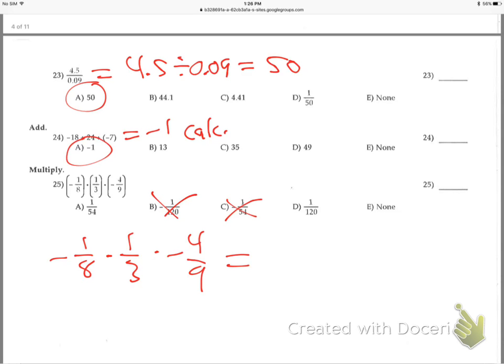So now, how do you handle multiplying fractions? Do I have to get common denominators? No. That's only adding and subtracting fractions that require common denominators. I just cross cancel. 4 into 8 2 times. That's it. Multiply what's left over. It's 1 on the top, 2 times 3 times 9 on the bottom. 54. Answer's A. All right. There it is. We whipped through that thing quickly.